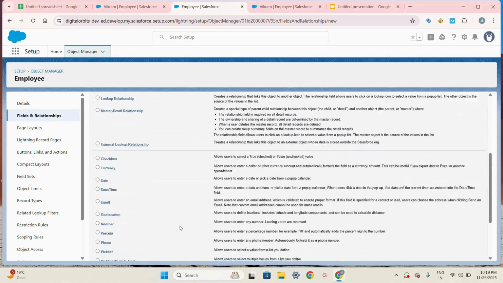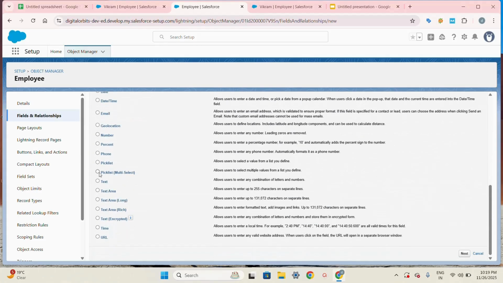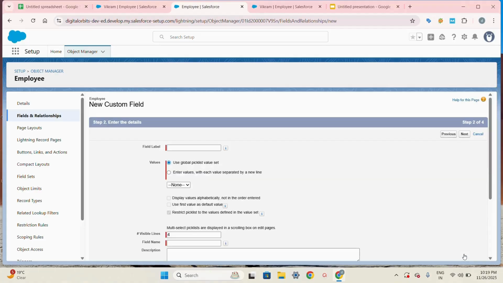Now let's see how to create multi-select pick list. Click on next. Here I want to give the skill set as the multi-select pick list so that employee can select the skills which they have. So I am naming it as skill set.